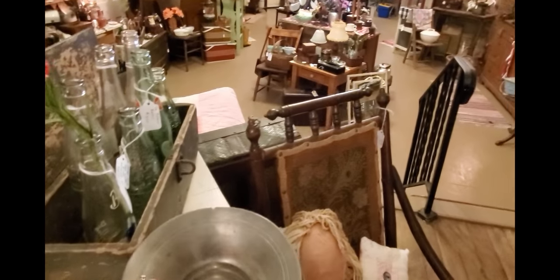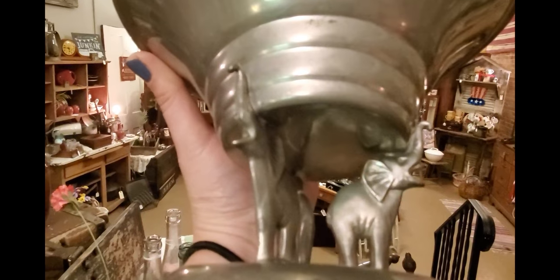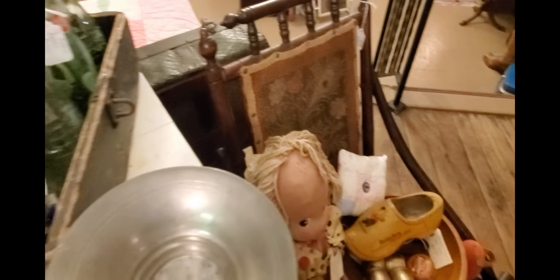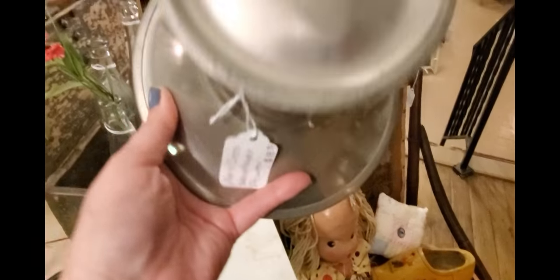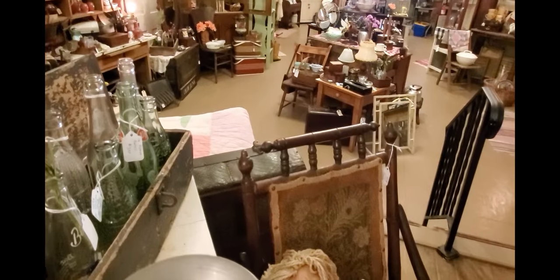This piece here I really like — it's got elephants all along the bottom. It does have a little nick where it looks like something was dropped on it. It is Art Deco, made by Mayflower, and it is pewter — there's the maker's mark. Just a really cool, very Art Deco piece.